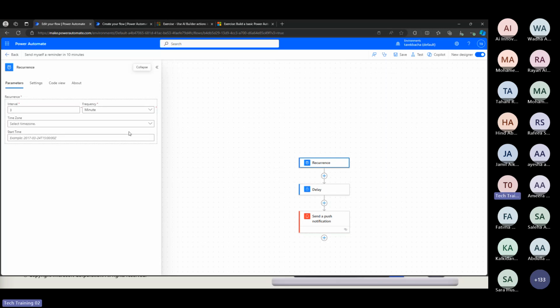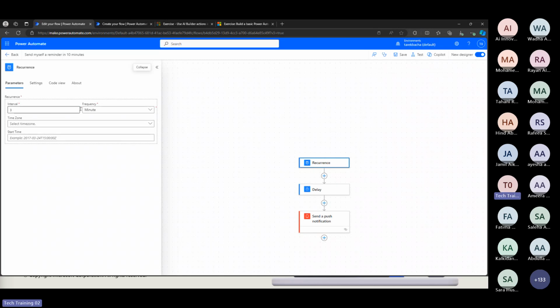So the template is only to let us see what we can do and how we can do it. But you can customize the workflow based on your needs. Understood? So I remove the manual trigger and put a schedule recurrence.